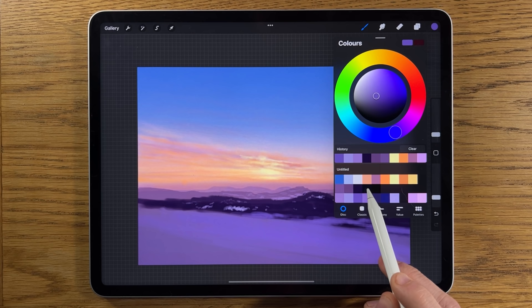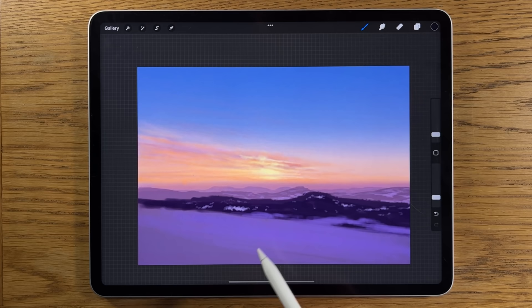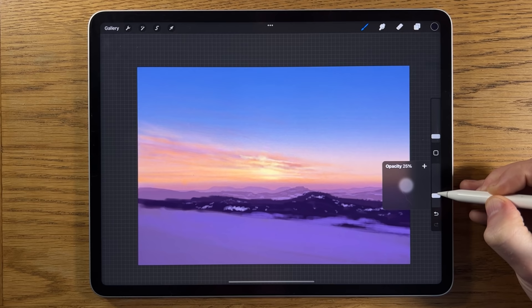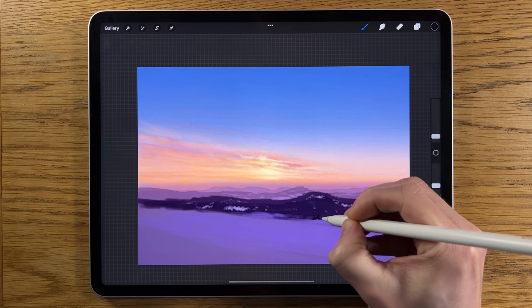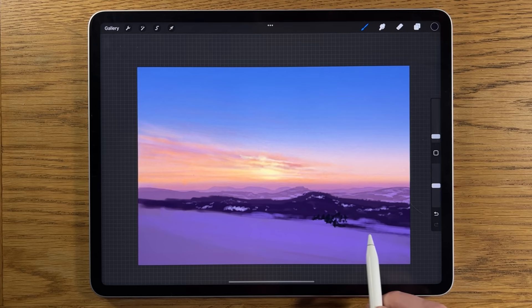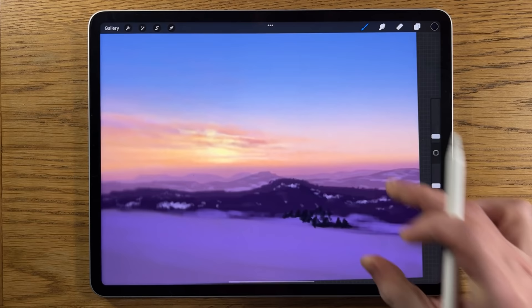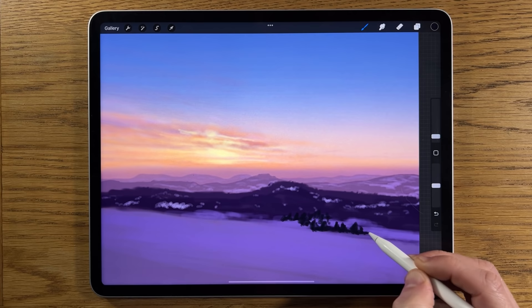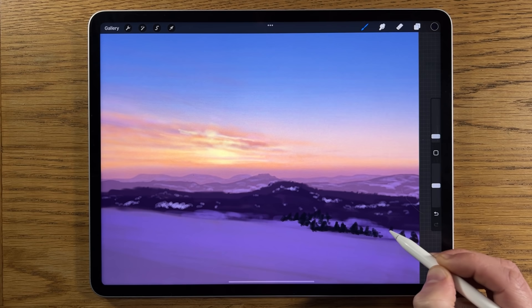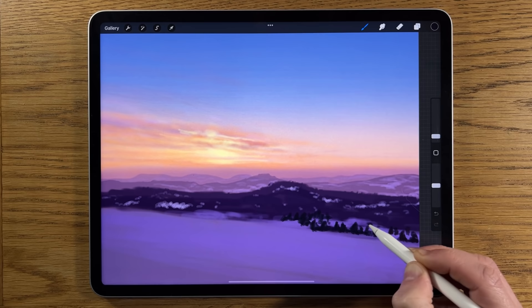Create another layer on top. Going back to our colors — I've now used the first three and I'm using this fourth color along. It's not quite black but it is pretty dark, almost black but not quite. We're going to be on the medium brush with a small size, lower end of two percent, and about 50 percent opacity. Within these areas I'm going to start bringing in some trees — they're really non-descript, just spikes and blobs that break up bits of that snow. I'm going to pick a line coming across here and draw trees upward of that point, maybe a cluster, zooming in a little bit.